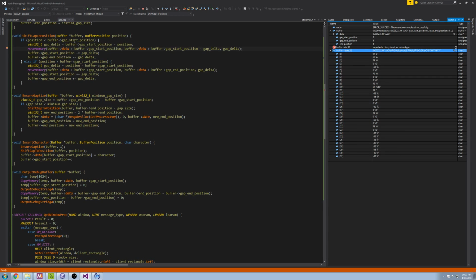So gap is 2, start position is 2. I want to copy to this. Okay, so that's right. And now the gap is where it should be.